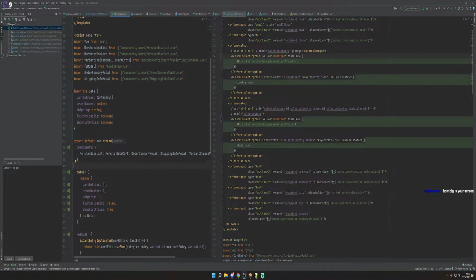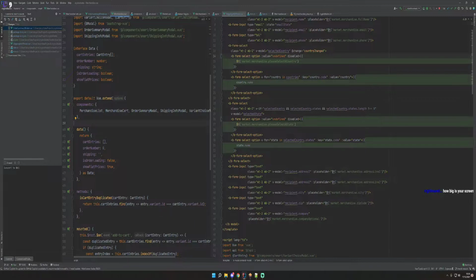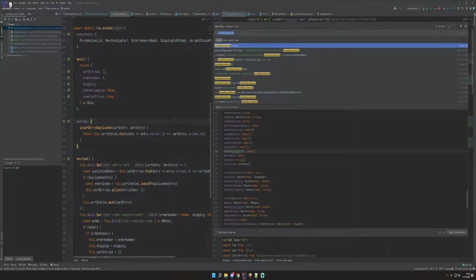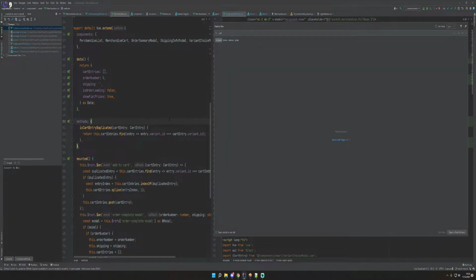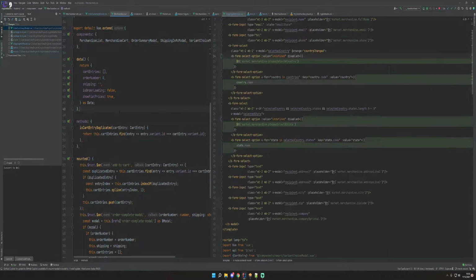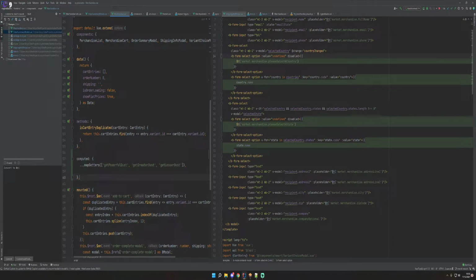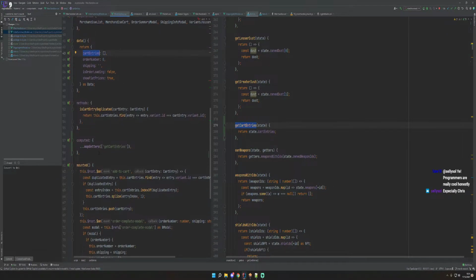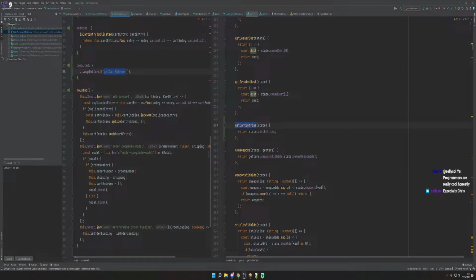Okay, so I think I want, in the computed section, oh, I don't remember where it's supposed to be. Map getters. Yeah, in computed. So the computed section, map getters, and let's add our new get cart entries getter and use it later to initialize cart entries here, later in a mounted.